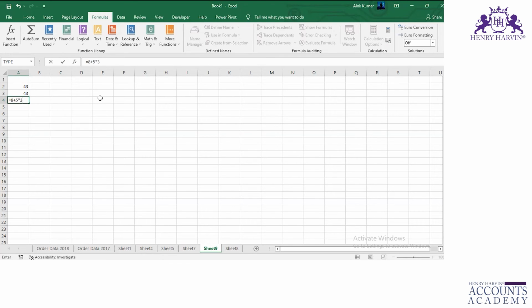So I need 8 plus 5 to be added first, that is 13, and then multiplied by 3. But it is not going to do that. Okay, so what has it done? It just multiplied 5 with 3 and then added 8, right? So what do we need to do? We need to apply brackets to avoid any kind of confusion. So we'll apply brackets and then the result would be as per our desires.